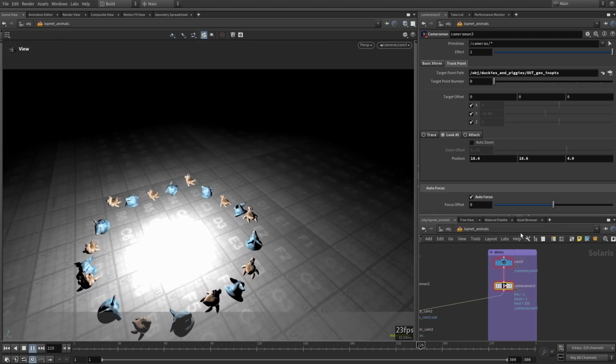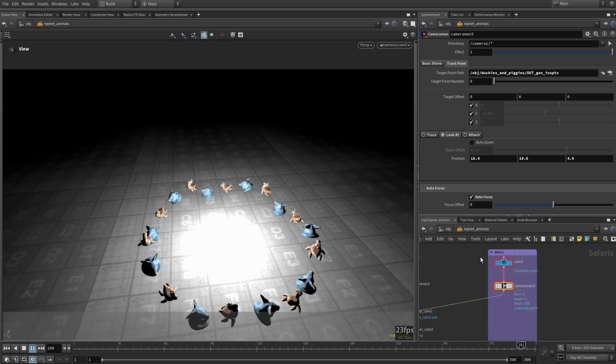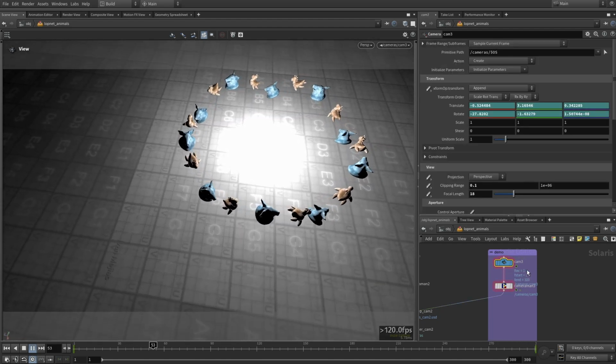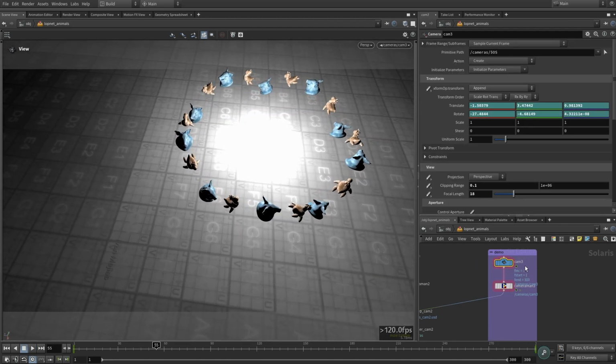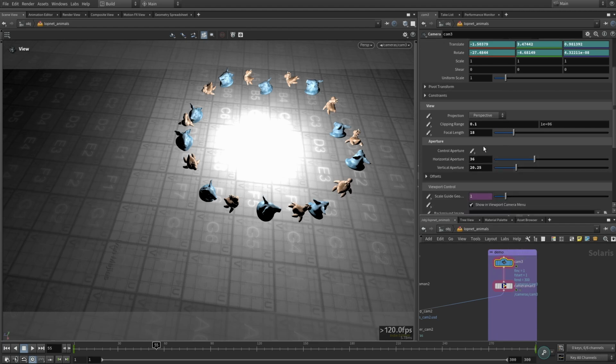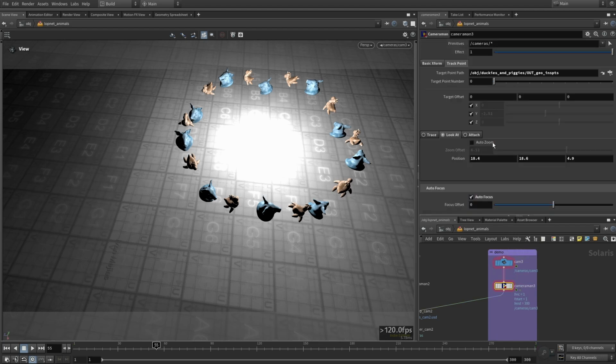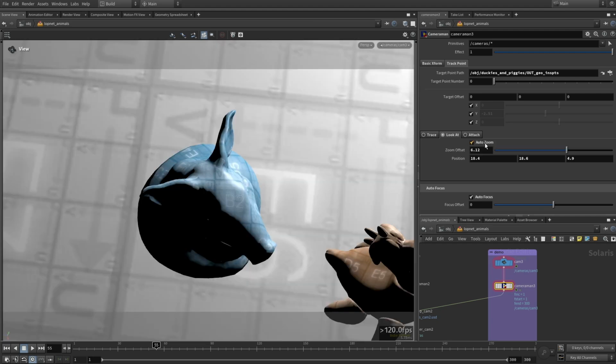You also have an auto zoom function. Because you have specified a focal length on the original camera prim, in this case 18, if you enable auto zoom, it will apply additional scaling to the focal length based on it, to automatically zoom in to the target point.